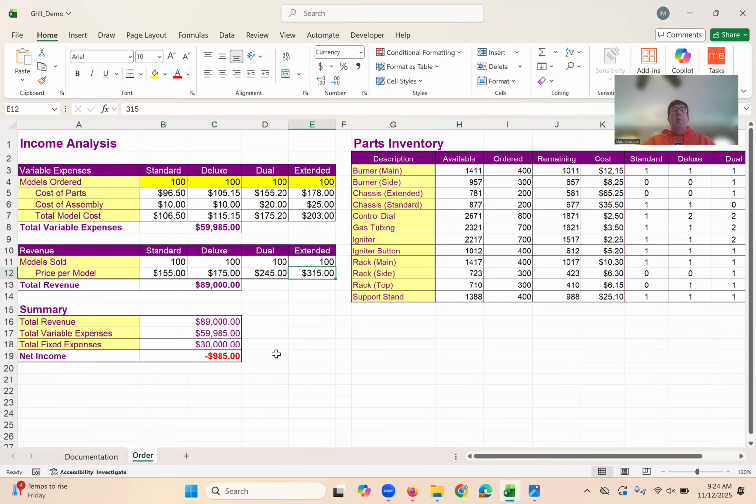And so, what we would normally do in class for this activity would be to say, well, we've got this situation, we've got four inputs. I've got a limited number of parts that are shown to me in columns H, I, and J. And my goal in using Solver is what's called optimization.